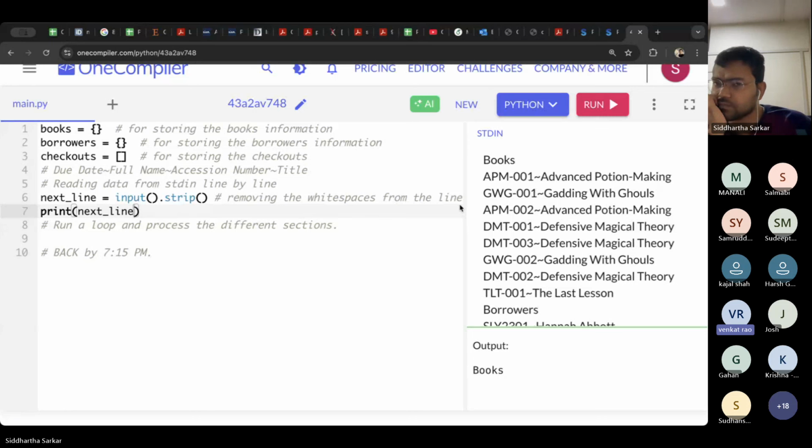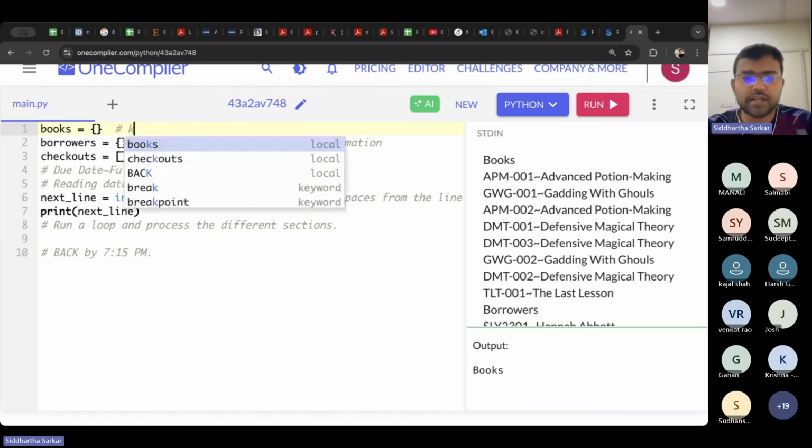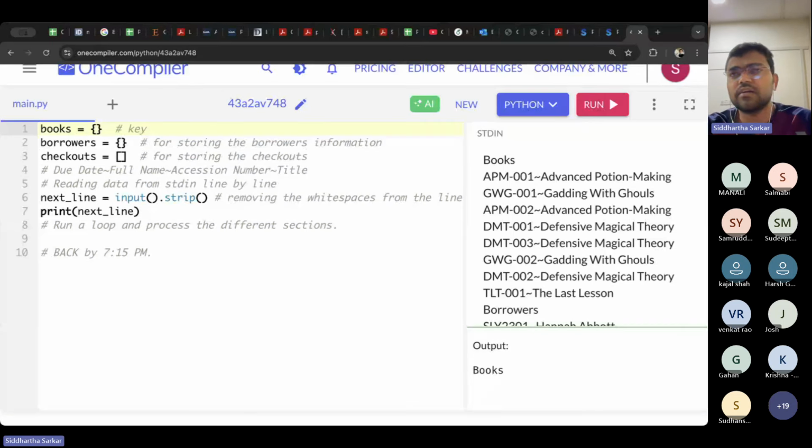I'm confused about how to store that in the dictionary, sir, in books and borrowers. So for books, what are the keys for storing books information? Let me write it here. The key is the accession number. The accession numbers are distinct, so the key should be the accession number.